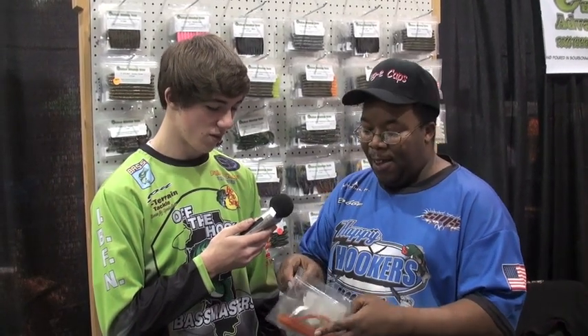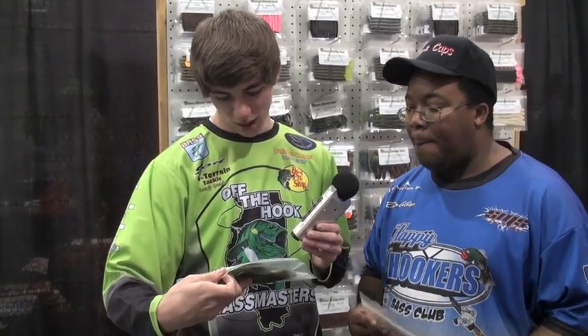You can get these in all kinds of colors — black, blue, any color you want. We've got some black and then black whisker too — those are awesome colors. And like I said, these are all hand-poured baits, so you're getting way more action than you would out of an injected mold or anything like that. I've been fishing Outdoor Advantage for a long time and the fact that they came out with a big worm like that is awesome.